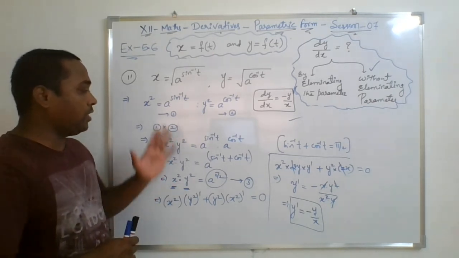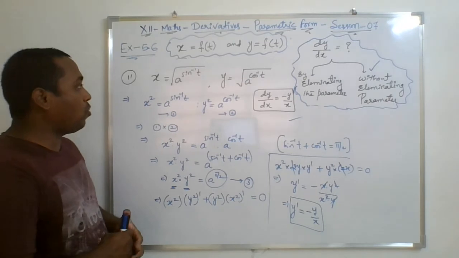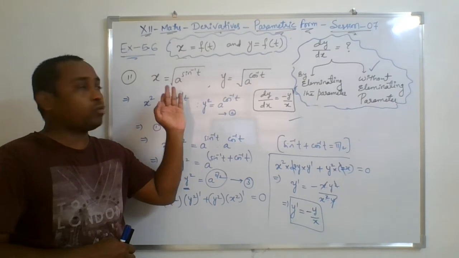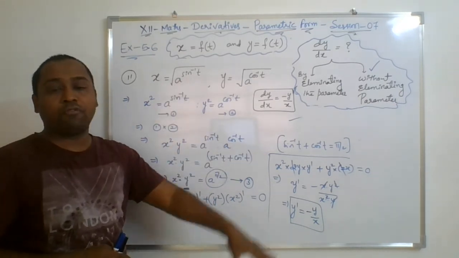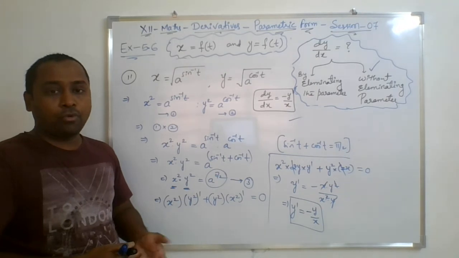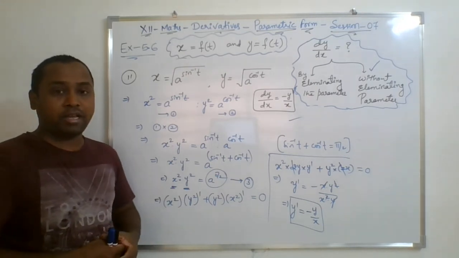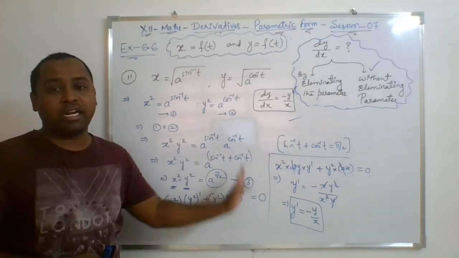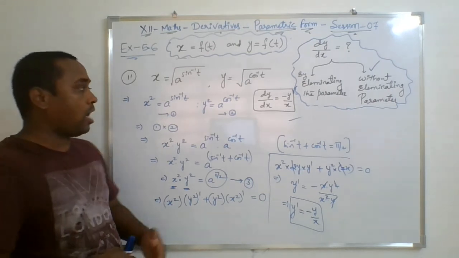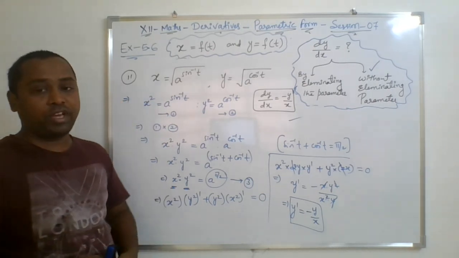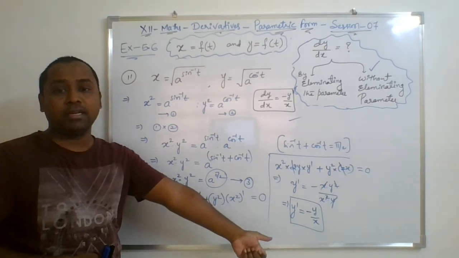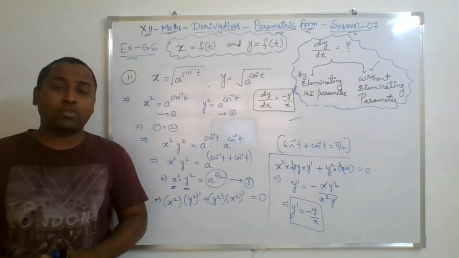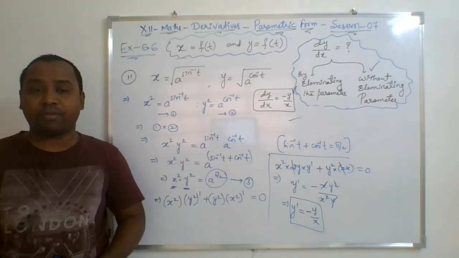So this is one of the techniques only. You may go with any of the techniques. You may take log on both sides to do the derivative of first and second and then go for dy by dx. So it's up to you when the method by which you have to solve to get dy by dx is not mentioned. So we have multiple options to do the same question. I thought this is the simplest way to get dy by dx. Okay, so in this manner, you may solve the entire exercise, that is 5.6.